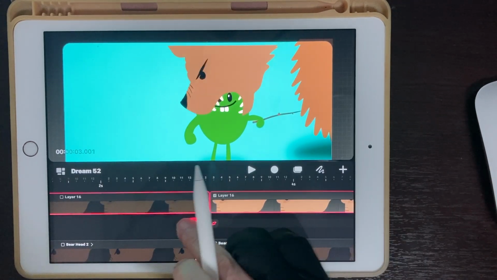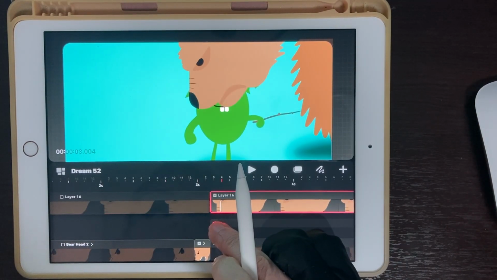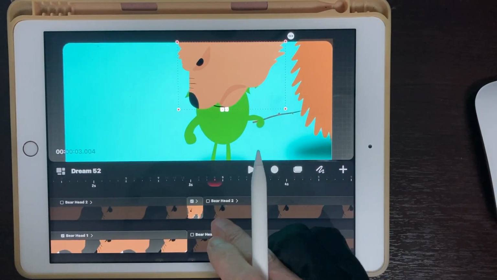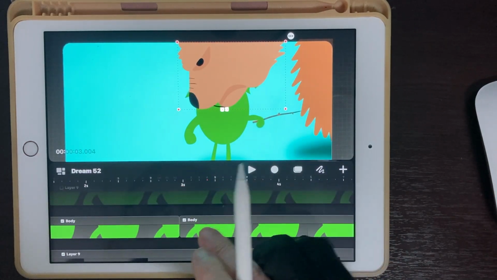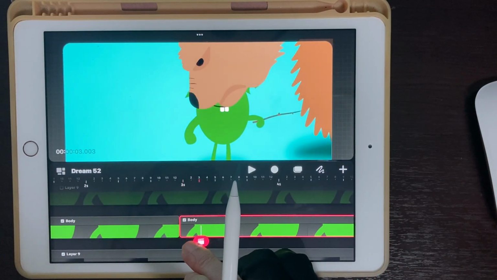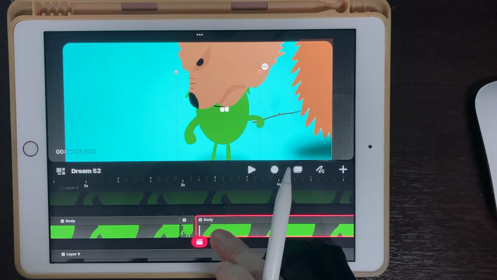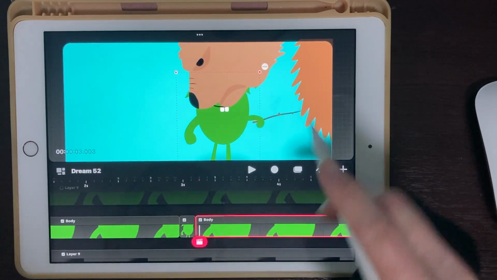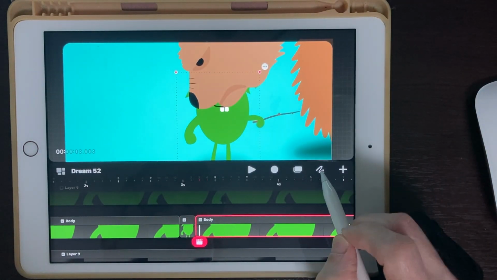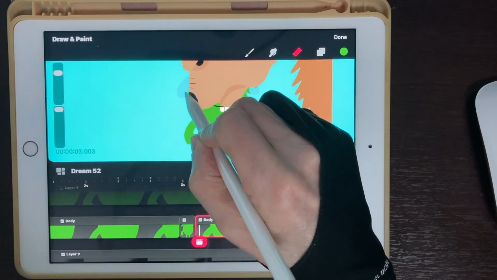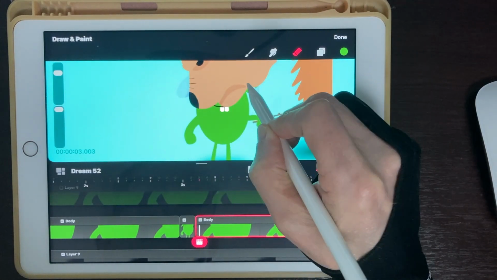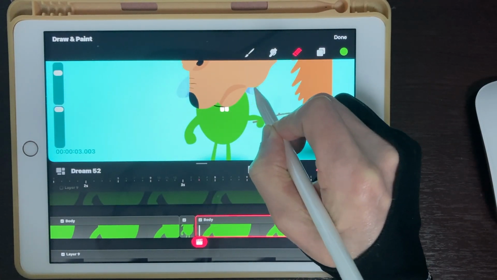So what I'm going to do now is I'm going to erase those parts right there on my little green dude. So about right there. So we're going to edit and split that, and then on this side here we're going to erase those parts that are showing through. So go back into drawing mode. We're on our eraser tool, so just get rid of that and maybe get rid of those.